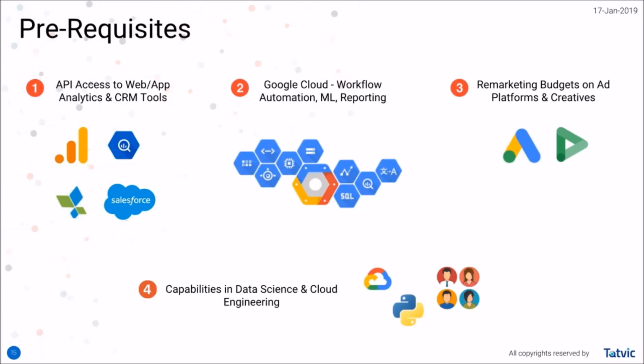The third part is the advertising platform, which you currently have. So you need to put down some budgets. Let's say out of $10,000 that you're spending per month, can I put down some $5,000, or let's say $2,500 to start with for my remarketing budget? Okay, you need to have better creatives, whether it's a display creative, whether it's a text ad type creative, whether it's a dynamic display that you're going to run, whether it's a native ad creative or a video creative, right?